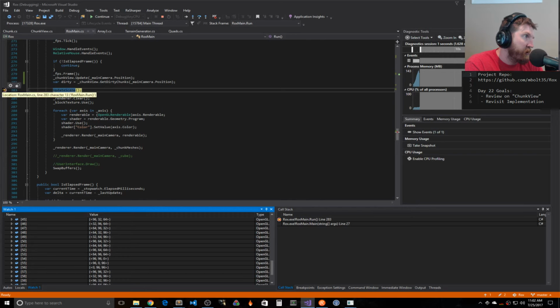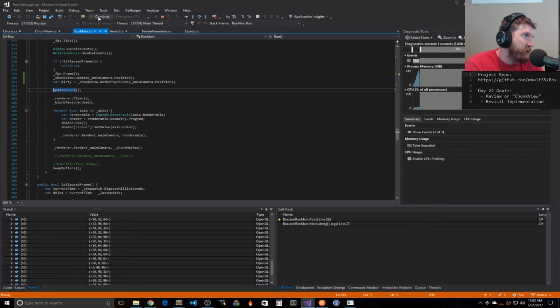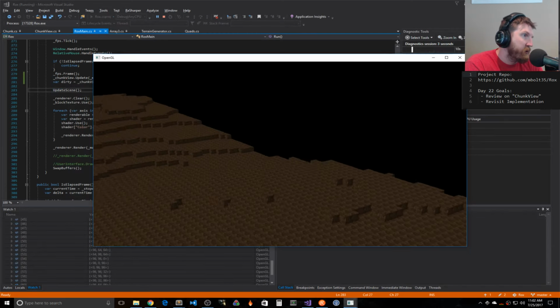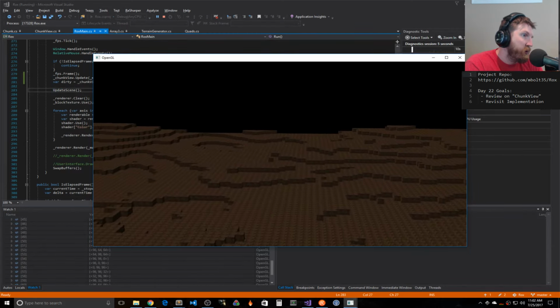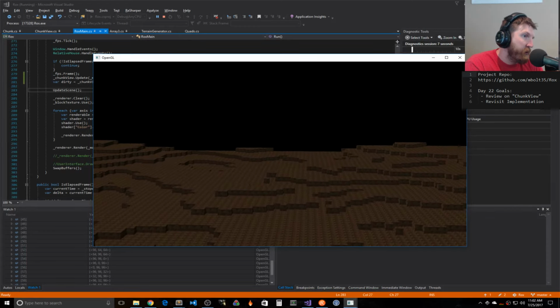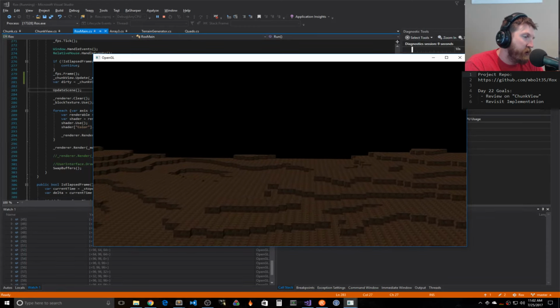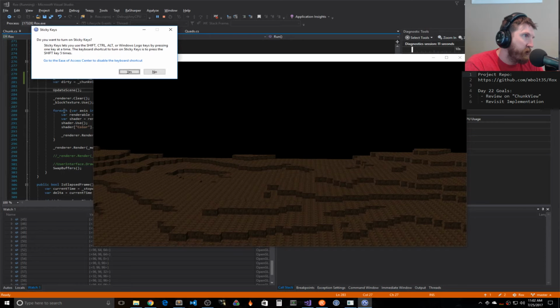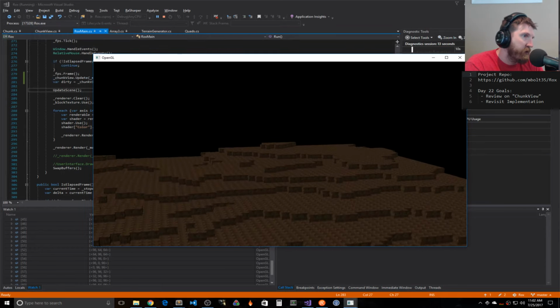All right, so let's remove this breakpoint for a second. Let's continue execution. I need to make it so if I hold shift, it increments or it runs. No, I don't want sticky keys.